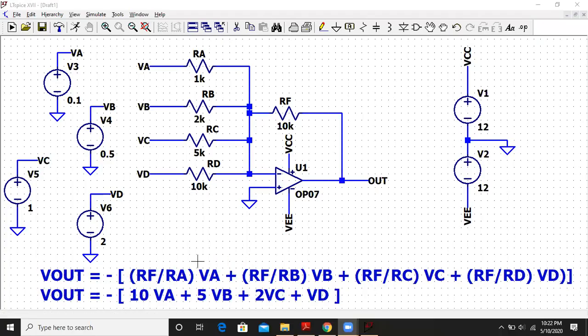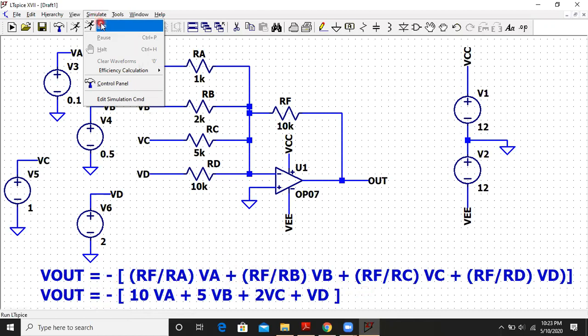So don't worry too much about this formula. You will learn this in theory at the right time, when you study the subject in detail. What we are trying to do over here is implement the circuitry with that knowledge. So with this Opamp as a basic device, we are trying to build up the adder. Basically a minus sign because it will be an inverting adder over here. So let us simulate and check what is our result.